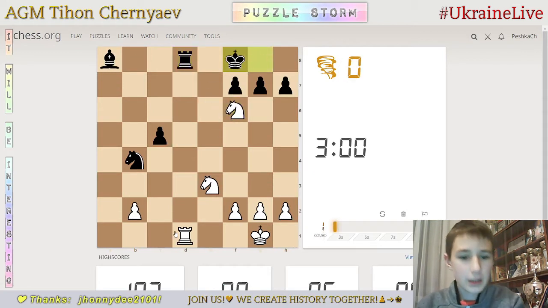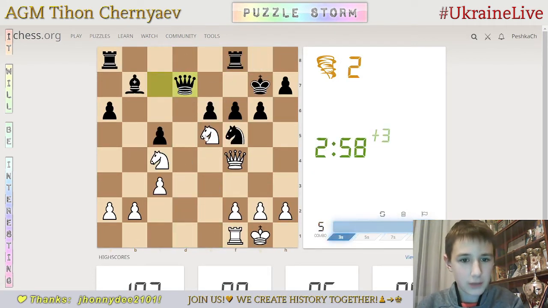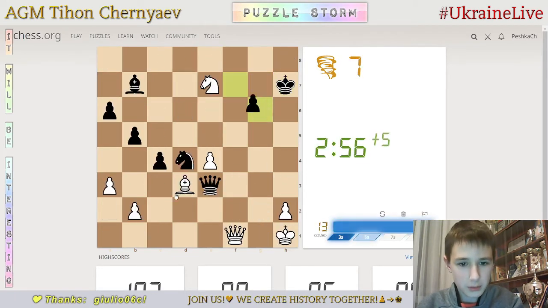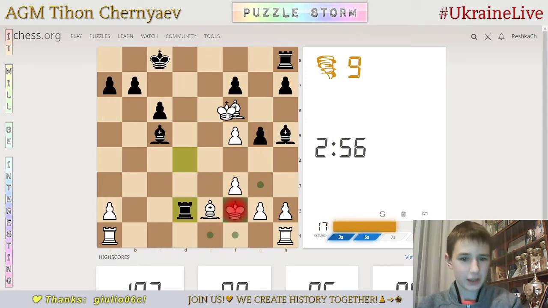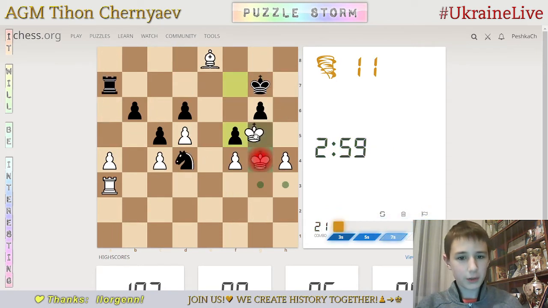Okay. Knight f6. Win a rook. Here rook d7. Win a queen for a rook. Here is knight. Here is rook. Here is mate. Here is knight. Here is mate. Here is a queen. Wait, that's a check. Hold on. Okay, king e1. Two of the rooks, that's good.